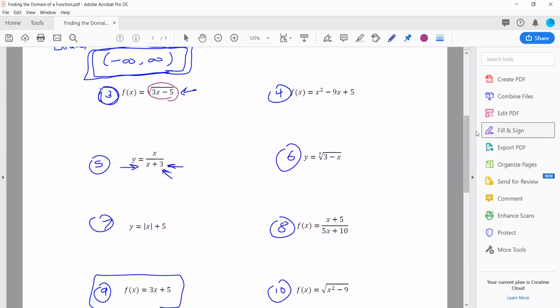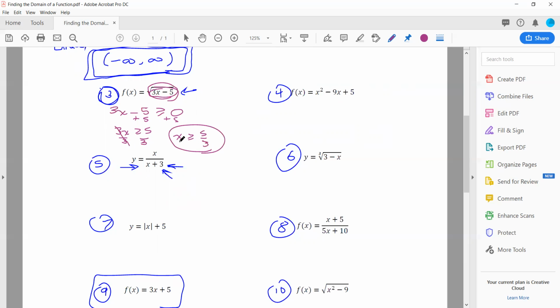And here we are at number 3. I'm going to take all of the junk underneath the square root symbol and say the 3x minus 5 all has to end up being positive for this to work. And we're in the real number system. I can't have it being imaginary just yet. And so a real quick solve: 3x is greater than or equal to 5, divide by 3, divide by 3. Then x is greater than or equal to 5/3.